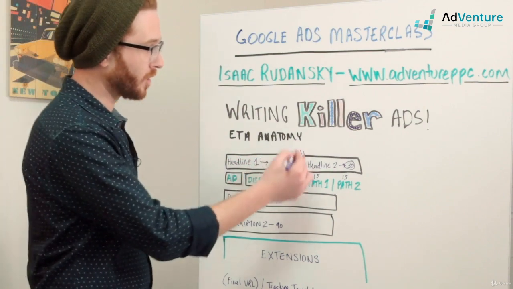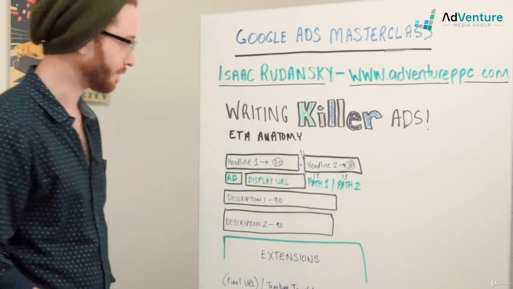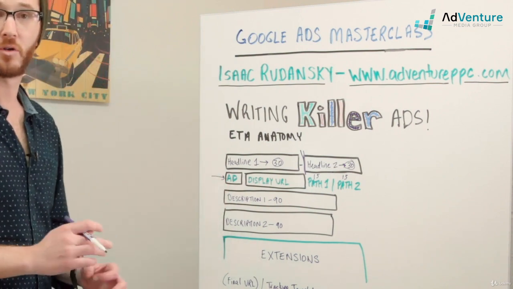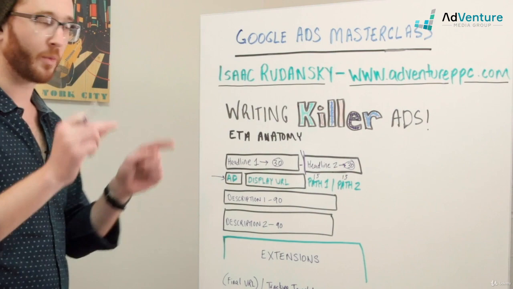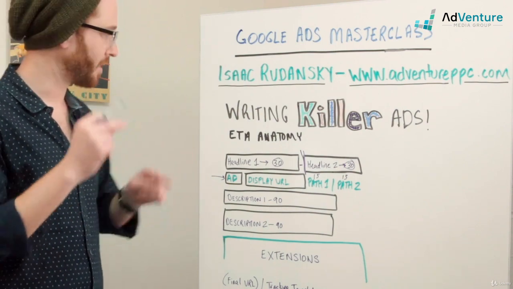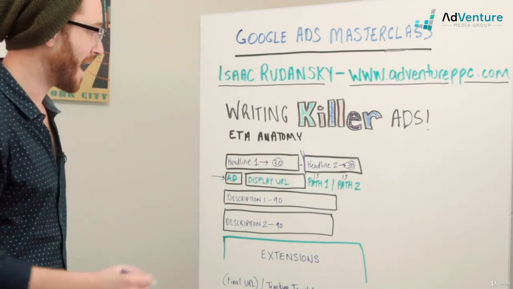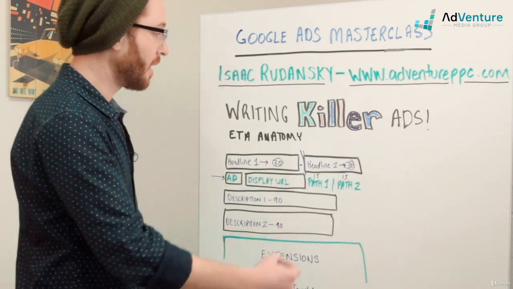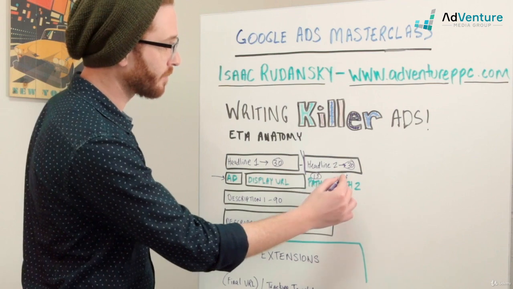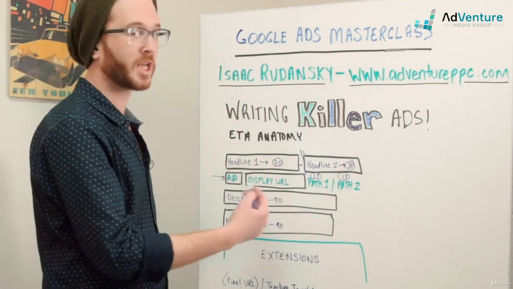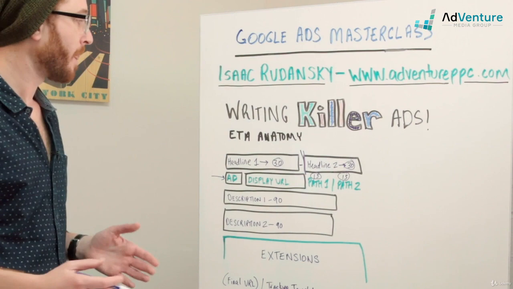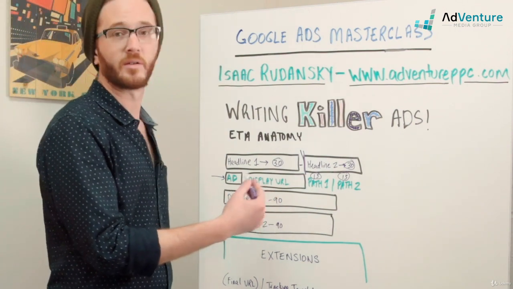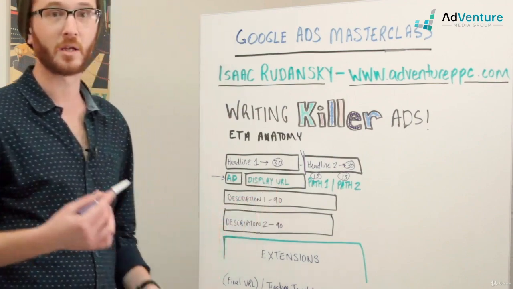Beneath that, you have this little ad indicator—a tiny green box with a transparent background and green outline that indicates this is an ad. Then you have your display URL with two different subdirectory paths. You have 15 characters per path. The display URL character limit changes if you have a long one—you could request a review, which I'm going to teach you—but try to keep it within 15 to 20 characters for that display URL.